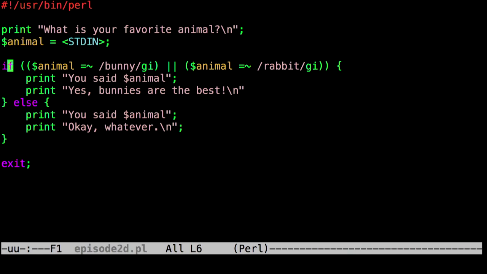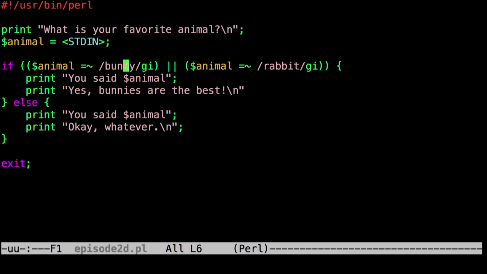What I've done here, it's all the same script, except I've changed this. What is that? Okay, so what this is, the equals tilde, it's looking for, and then I have the slash bunny. What in the world? So what this is doing, it's actually looking inside the string for bunny. So they could have typed in a whole bunch of garbledygook, like, I really hate that bunny. And it would say, oh, you typed bunny.